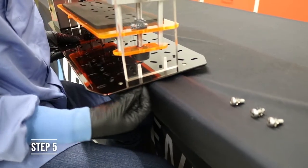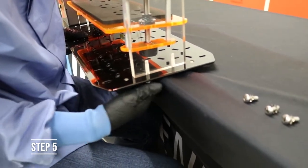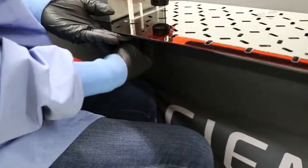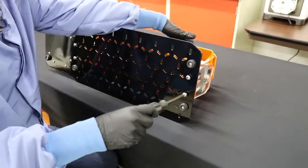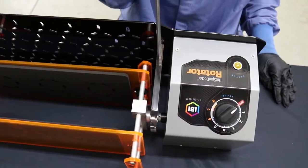Step 5. Align the holes in the base to the threaded holes in the legs. From the bottom sides of the base, thread the screws and the washers into the threaded holes in the legs. You may need to slide the base off the edge of the counter to expose the holes or elevate the base to allow access to the bottom side of the base.